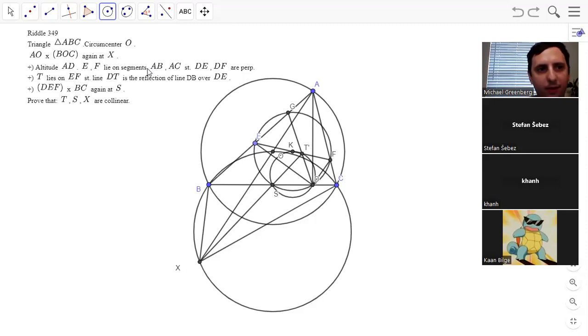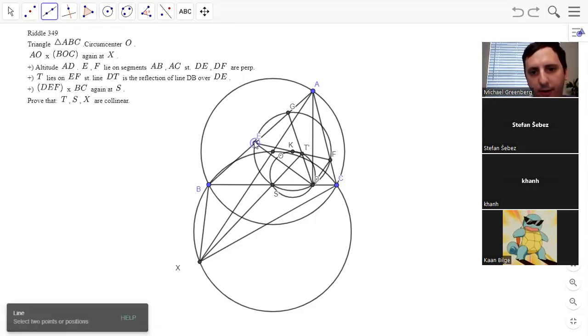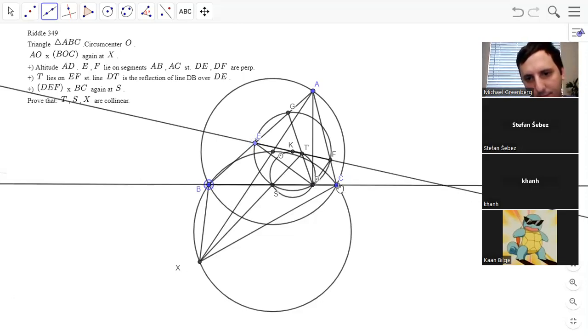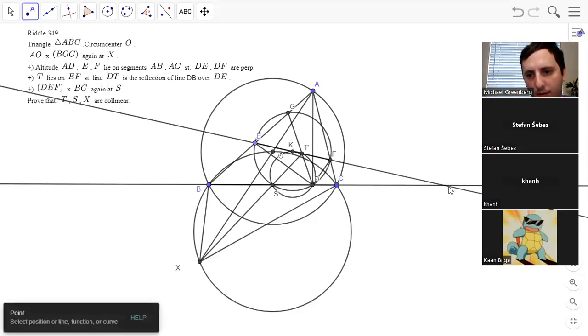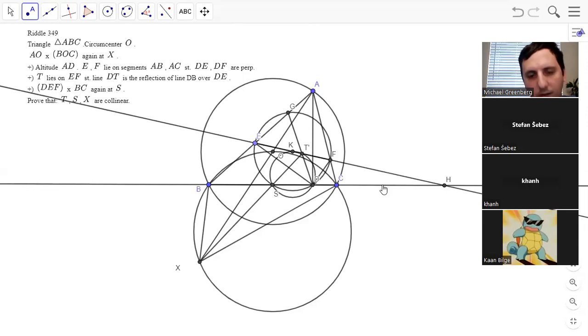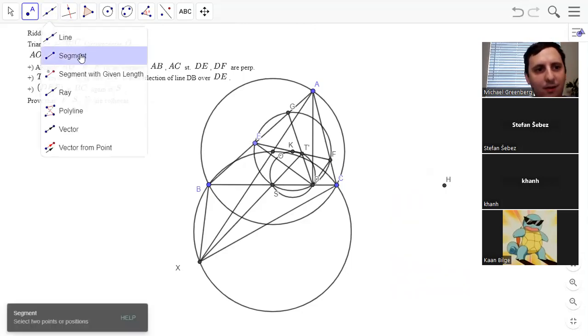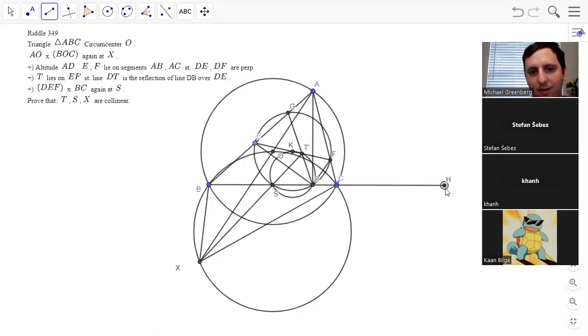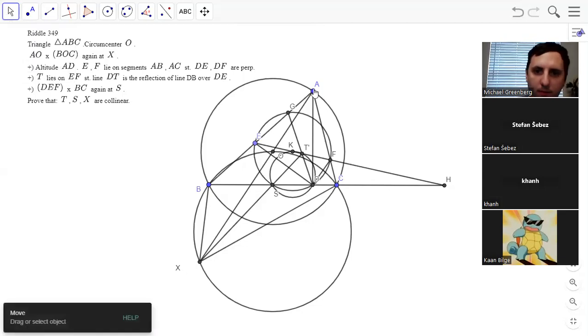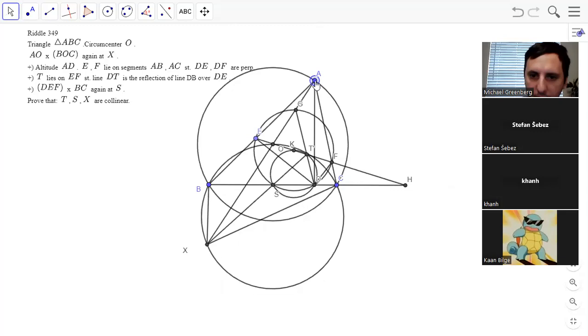So I think I thought of it in a different way. But you were letting EF intersect BC, right? Yeah, I did, because I was thinking of when I define T the original way. So I just let EF and BC meet and use the harmonic conjugation. But the same thing goes with letting T prime be the intersection of XS and EF. So we just have to show this is cyclic. And I wondered, I don't think these concur.